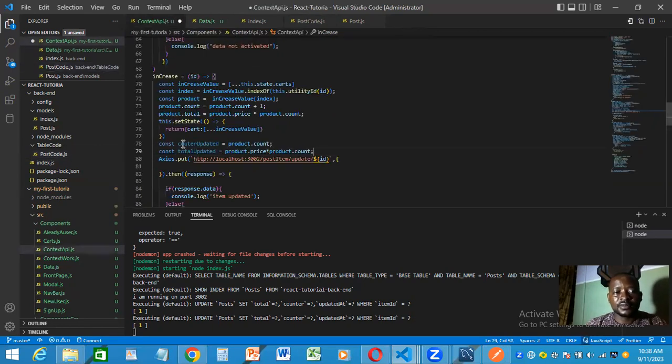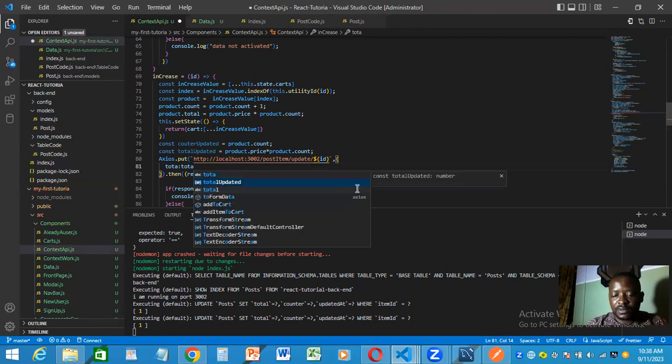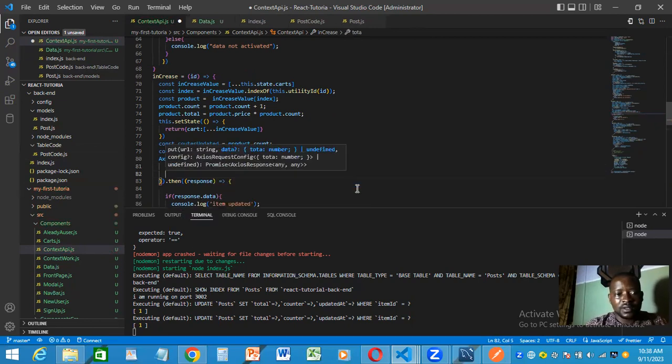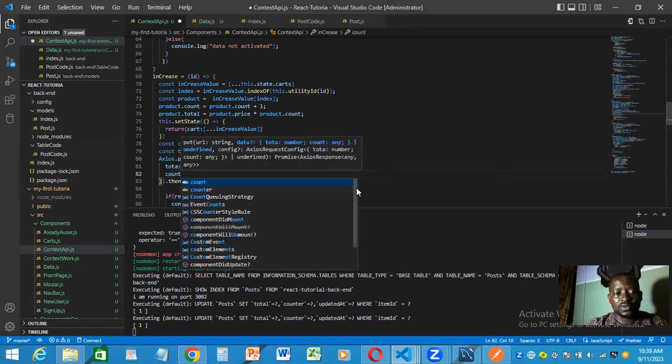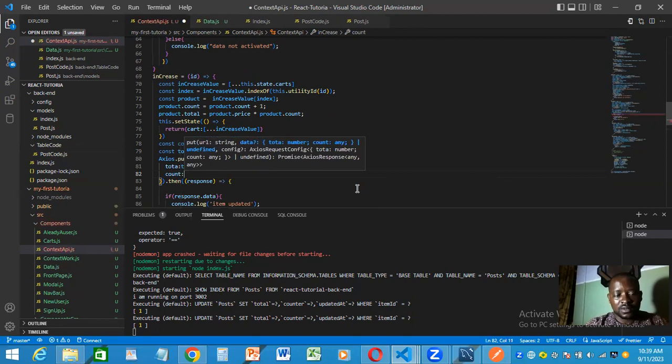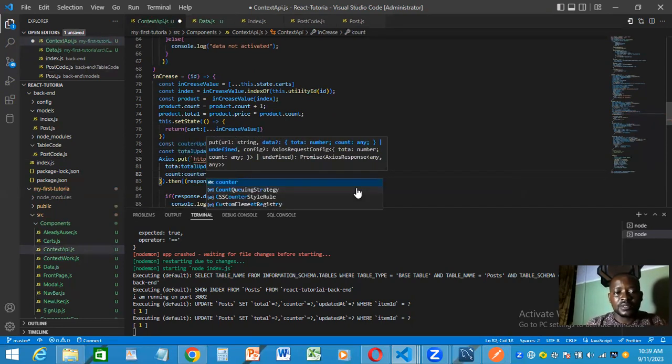I'll say, here's mine. I'll say, total is equals to total updated, and my counts is equals to counter updated.